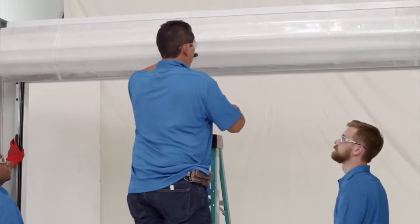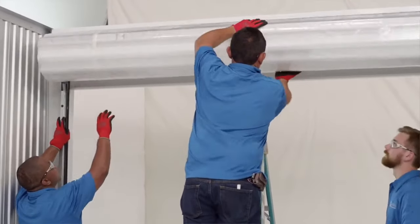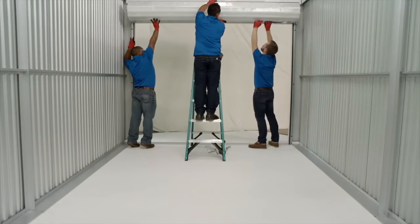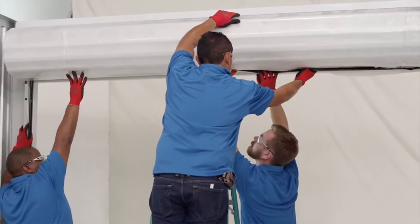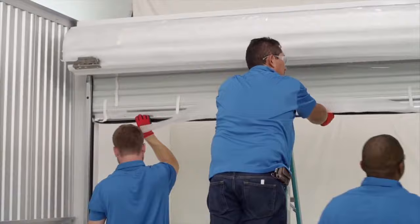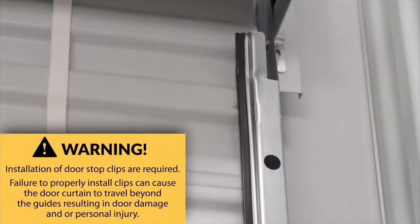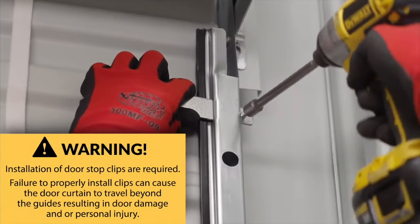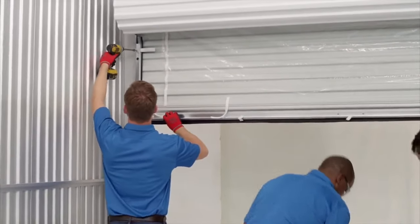To initialize the spring tension, rotate the door two revolutions in the direction that would send the bottom bar down through the guides. Be careful to maintain a firm grip on the door during this process. While firmly holding the door at the bottom bar, cut the tape and the plastic wrap that holds the door in a coil. Take care not to scratch the paint surface of the door or slice through the bottom bar bulb astragal. Direct the bottom bar into the guides and bring the door into a lowered or closed position. While carefully holding the door in a down position, place the door stop through the slots located at the top of the guide near the bell entry, and secure it using one of the quarter inch hex head thread cutting screws. Repeat this process for the other door stop on the other side.